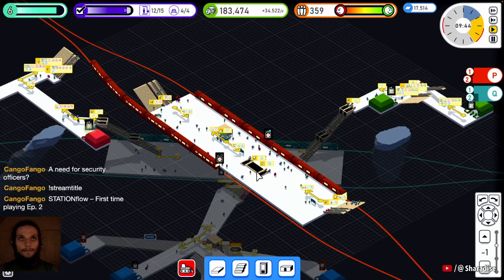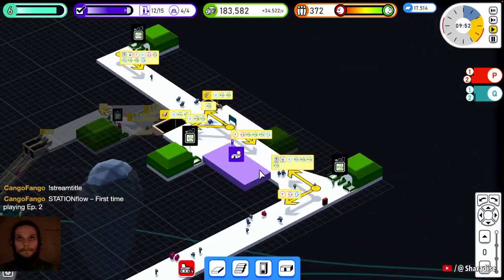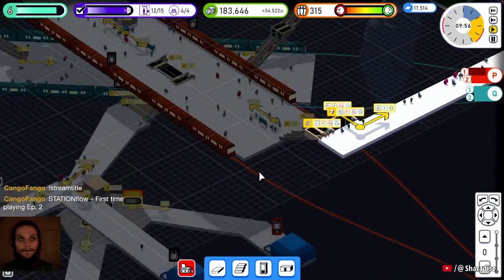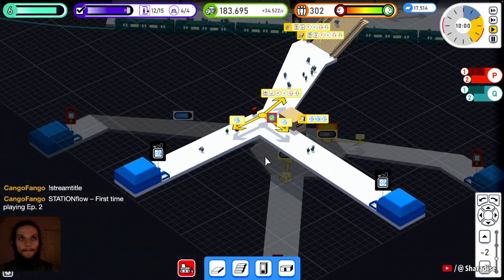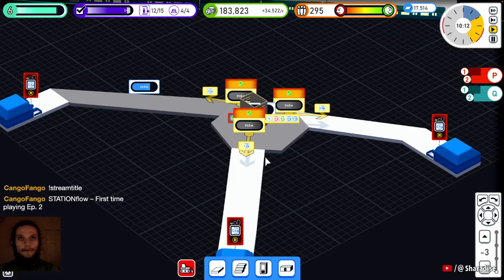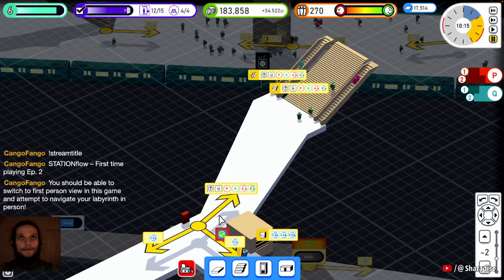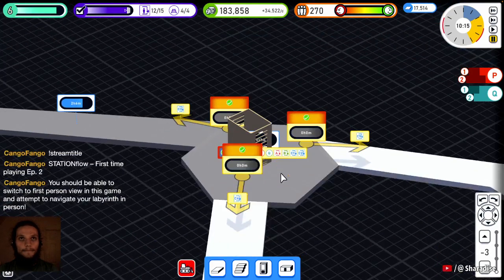How's everything going up here? Everything appears to be going smoothly. Good. Now, people coming in here... So we've got a sign pointing to information that way.